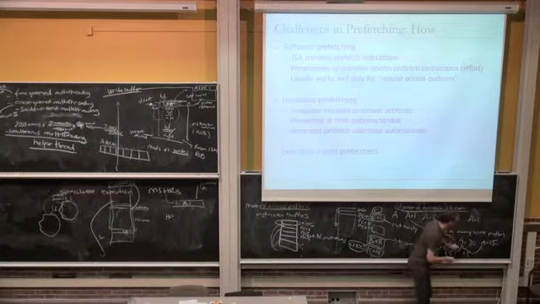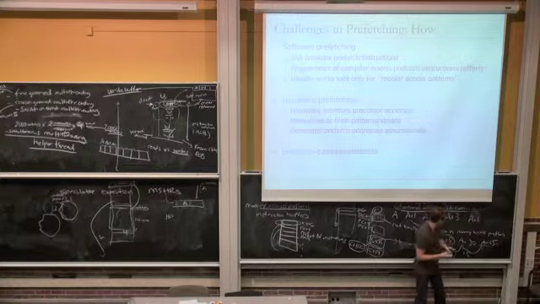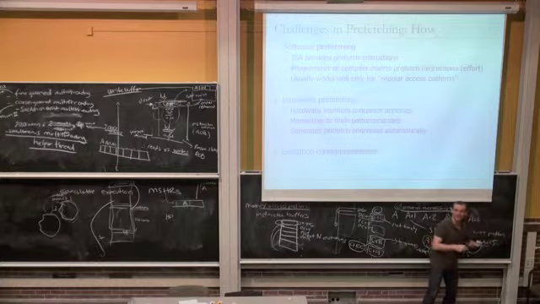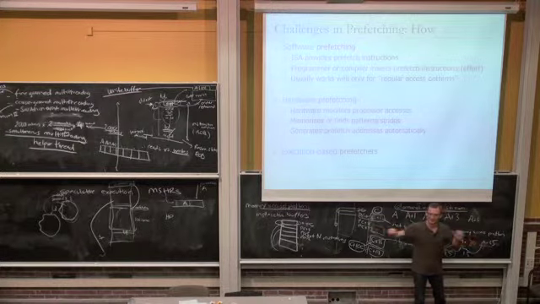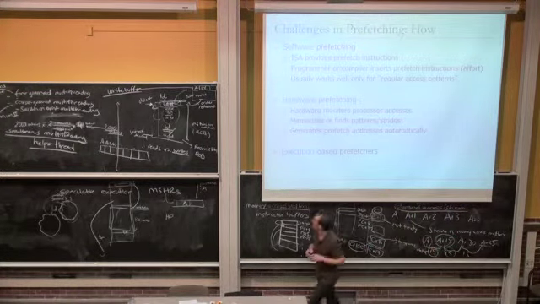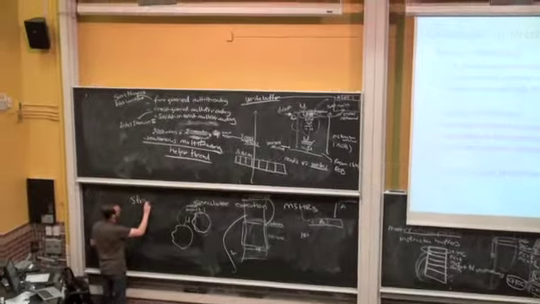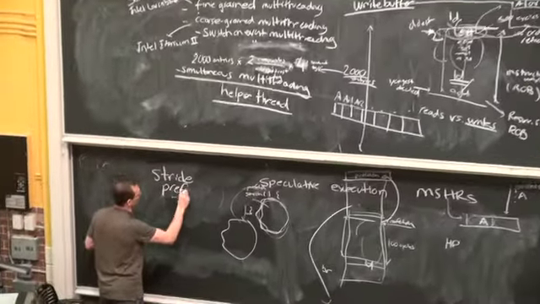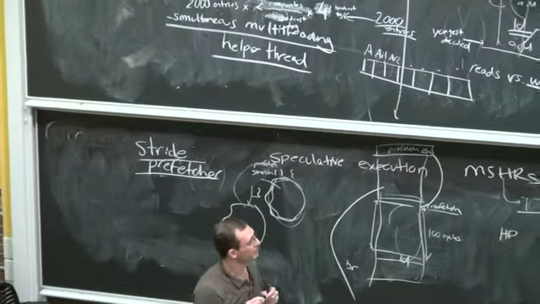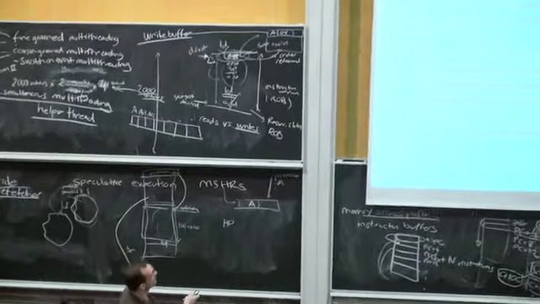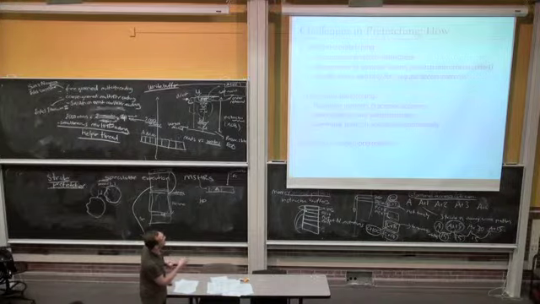If the last access was, let's say, to A plus 45, I'm going to prefetch A plus 60. And another design decision would be, maybe I'm not going to prefetch only A plus 60, but I'm also going to prefetch A plus 75, A plus 90, A plus 105. Assuming that the program is striding through memory. That's relatively easy to build, and this is called a stride prefetcher. That way you can capture the regular access pattern. That's one way of memorizing or finding patterns and strides, and generating prefetch addresses automatically in hardware.